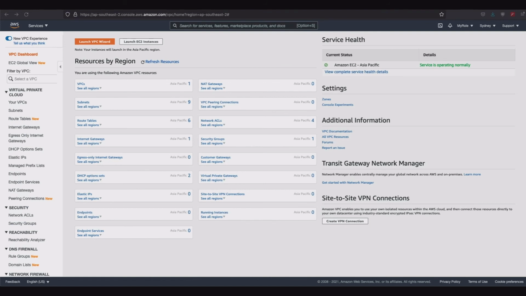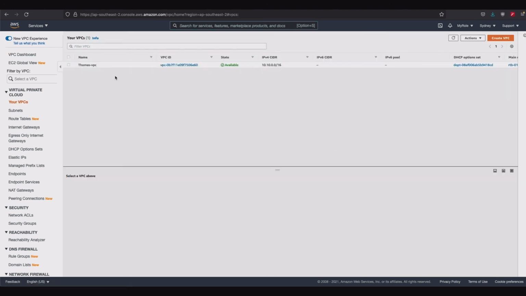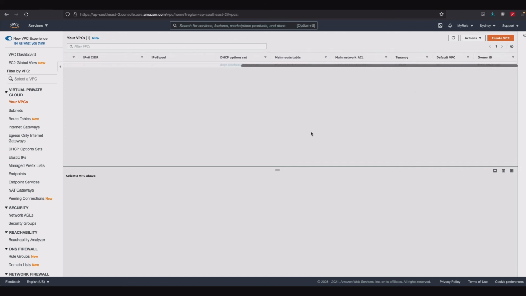The very last part of this video, I just want to quickly go over the console here and show you the things that have been created by that module that we just stepped through. We go into the VPC section of the VPC console. We can see that the Thomas VPC has been set up. See the VPC ID, and it's available with the 10.10.0.0/16. It's got a DHCP option set. We've got our route tables and access control lists here.